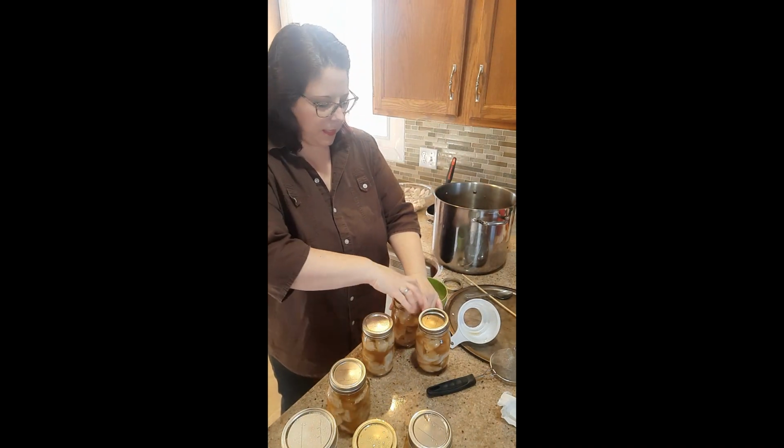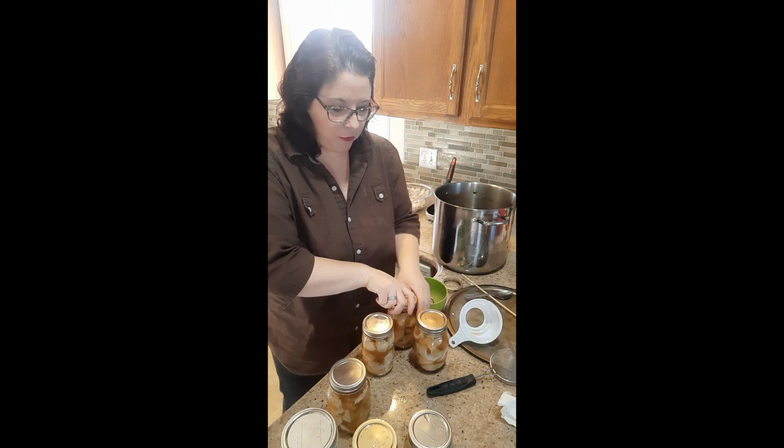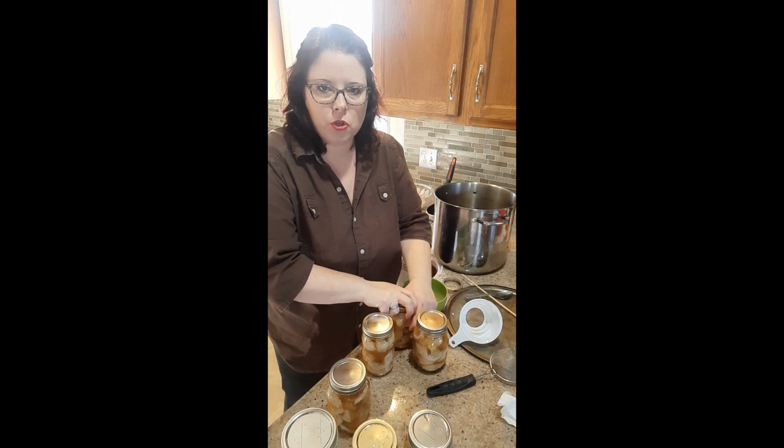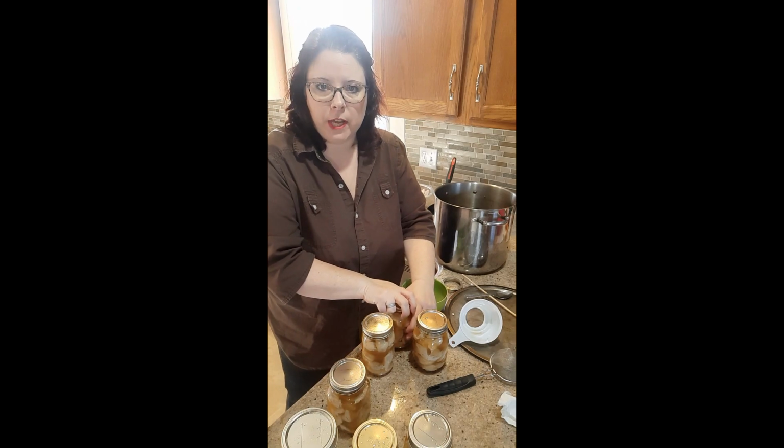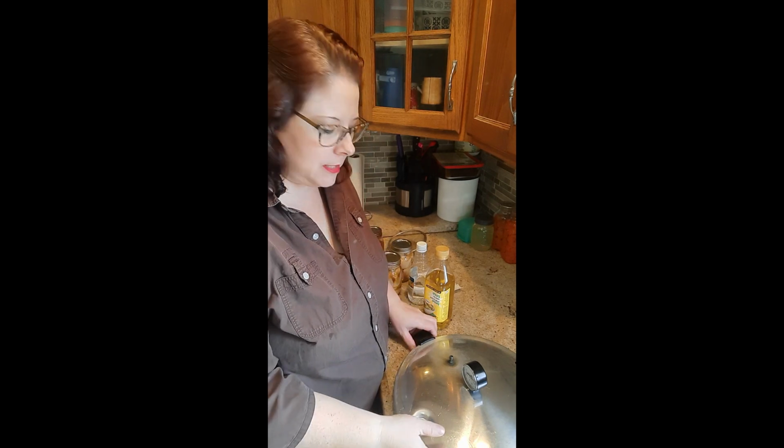Okay, so we have the lids on. Now we're going to move over to the stove. Before we put them in the pressure canner, I'll show you a couple things we're going to double check first. Okay, so before we put the jars in the pressure canner, we need to check a couple things.